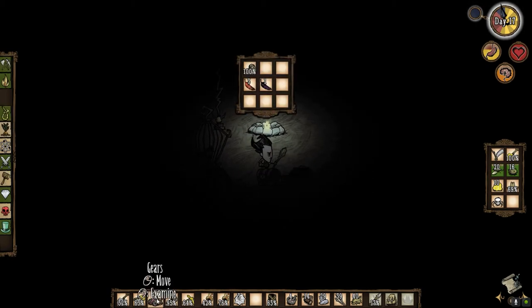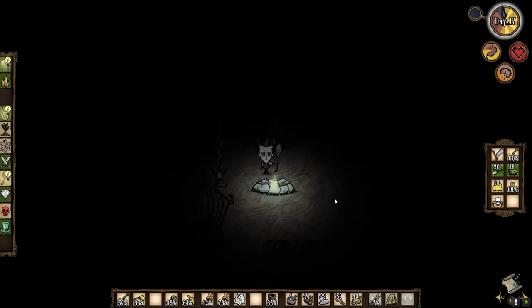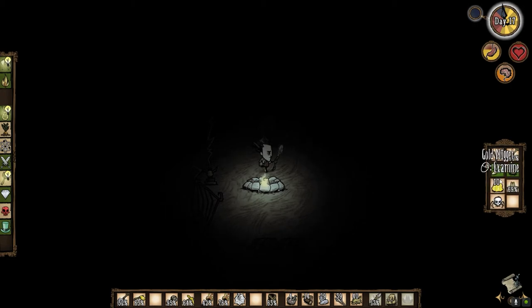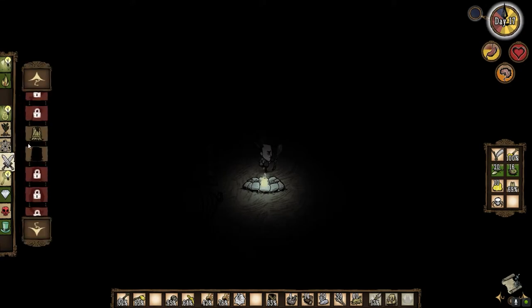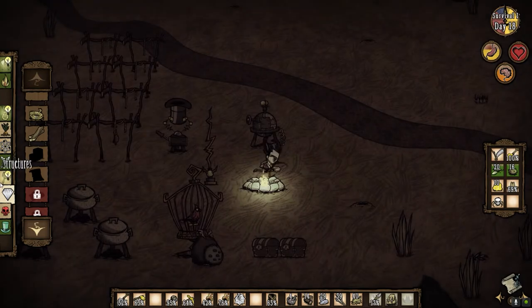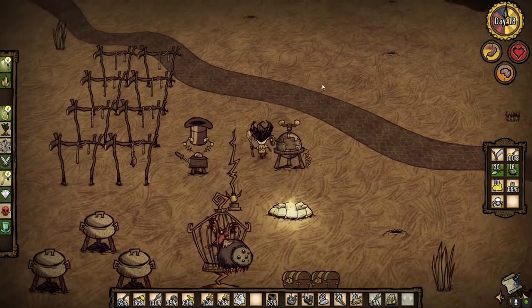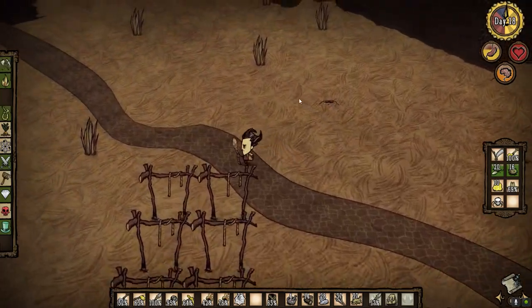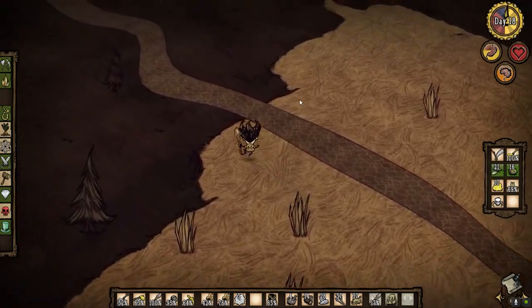Let's go ahead and stash these. There's no reason for me to be carrying them around. That's an extra inventory space I can free up. But we'll go take care of Weber's skull. And, I need a new spear. So let me go ahead and make a backup spear while I'm waiting. I need a rope for that. There we go. We'll head up here, take care of Weber's skull, and see about getting some stone.